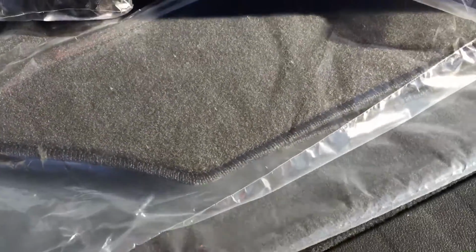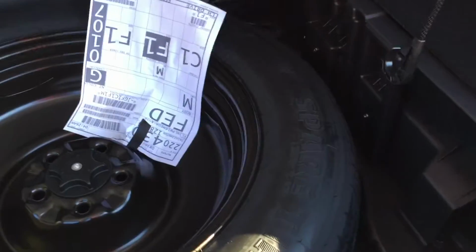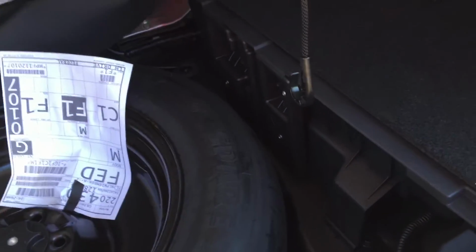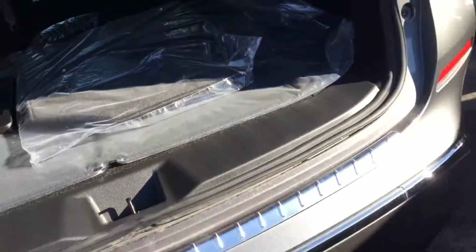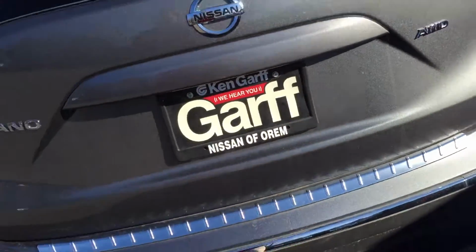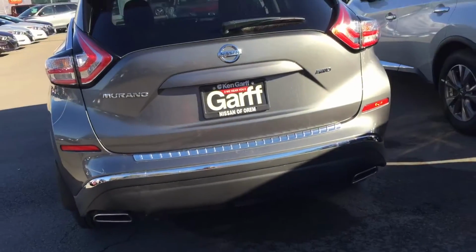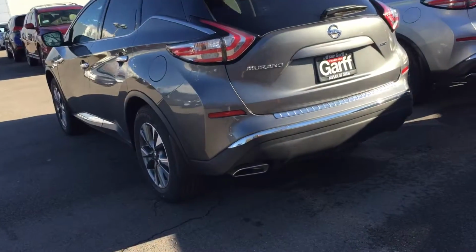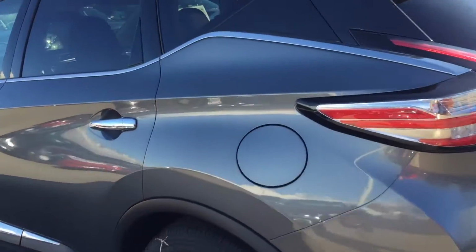Just down under the cargo area floor is where you'll find everything you need in case of an emergency, including your spare tire, jack, tire iron, all of that. It's all found down there. This is also equipped with a backup camera, which is standard on the Murano, but it does not have the all-around view camera that you get in some of the higher trim levels. Moving on to the back seat.